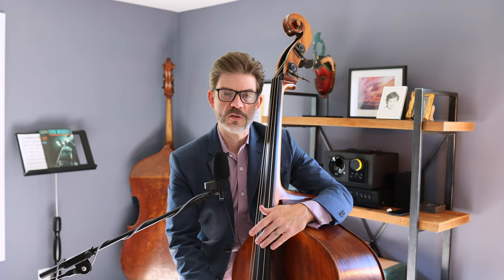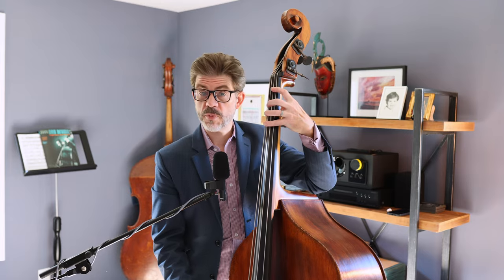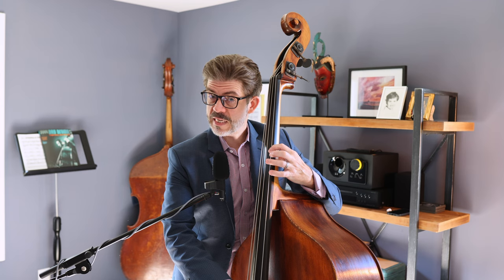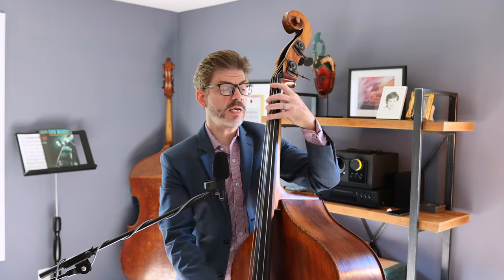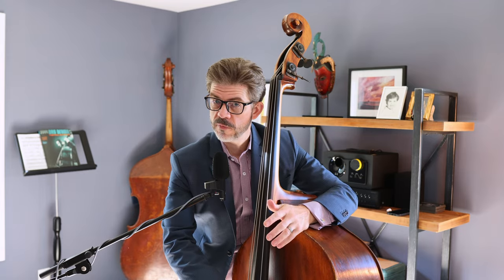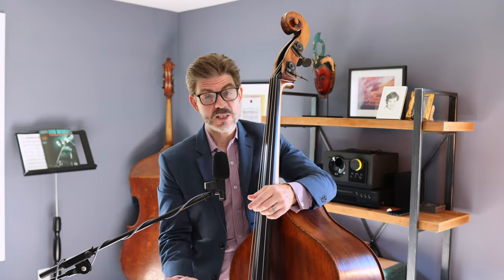Back to the line. Butch uses the D harmonic in the first iteration of this two-measure phrase, and then plays the open G. Here's why I think he's doing it in the moment: on the next iteration, the first part is the same — C, E-flat, G, D, C, G — but now he uses two harmonics: he plays the G harmonic and the D harmonic. And he plays the open G for the last part. He plays this again in the next two measures. I think he feels like, 'I like that. I like what's happening there. I've created that in two measures. It's working. I'm going to do it again.'